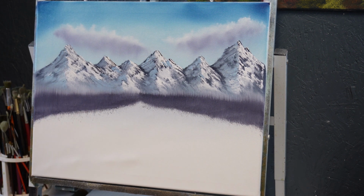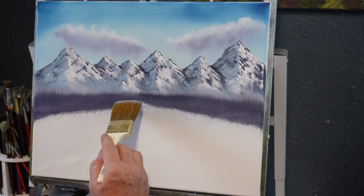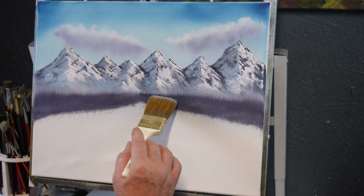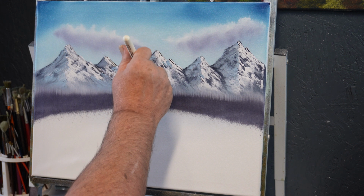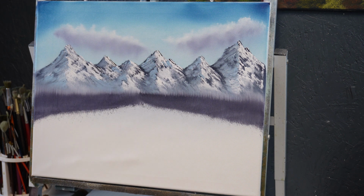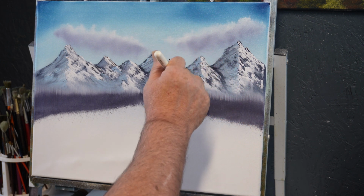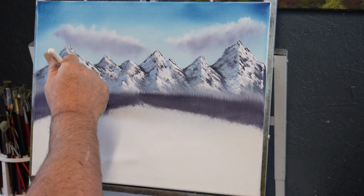Just like that is what we're looking for. We can come in here and kind of give it its pull back up. Yep, that's what I was looking for, just like that. And that looks like just thousands and thousands of trees back here in the distance.